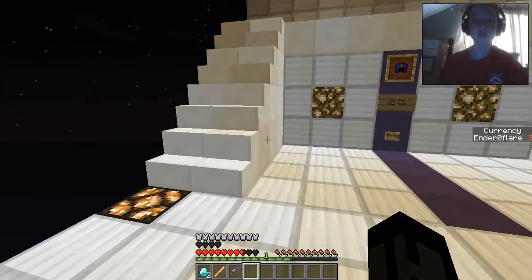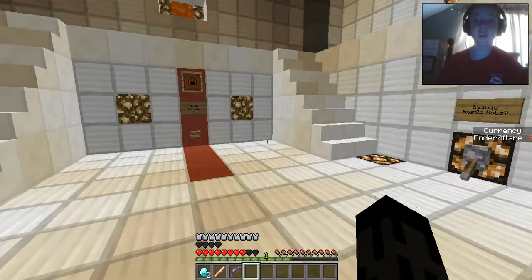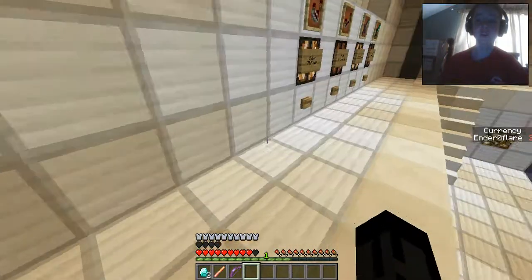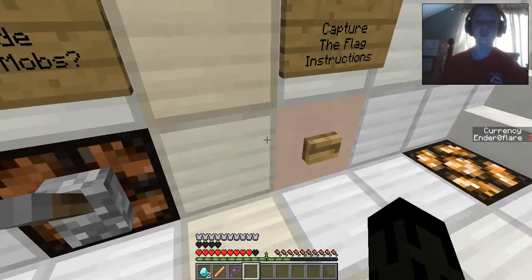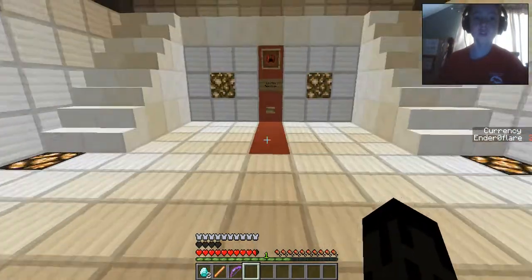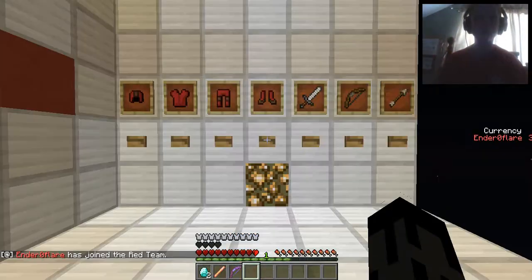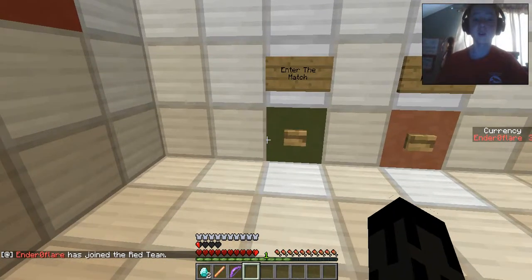I'm gonna set it up just so I can show it off easier. You can set it so that it's player versus mob. Let's turn that off. But just so I can show it to you, I'm setting it to player versus player on normal difficulty. Let's see. Everything's ready, and then you go here, and you can take any of the things it shows you, and you hit match.